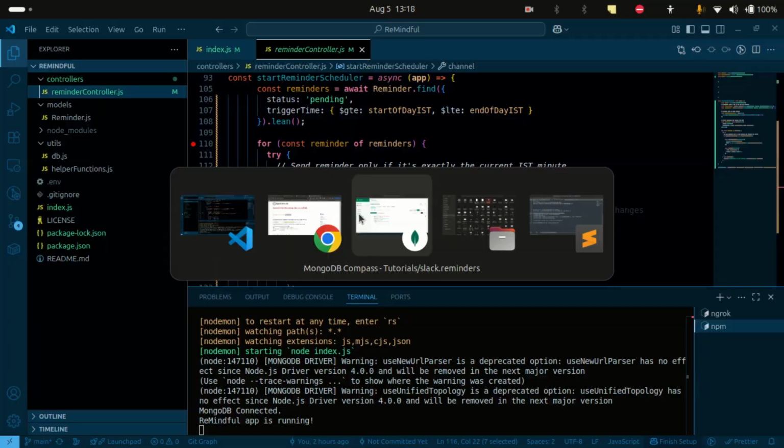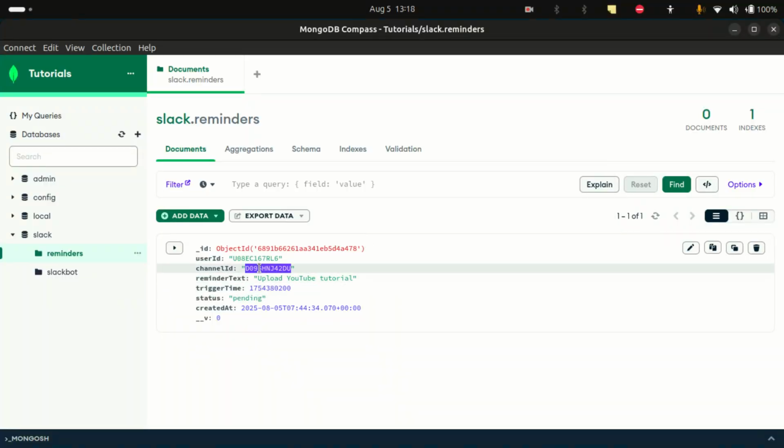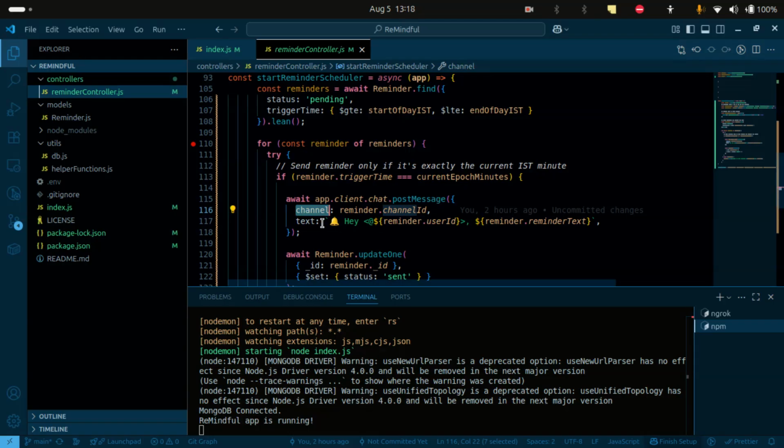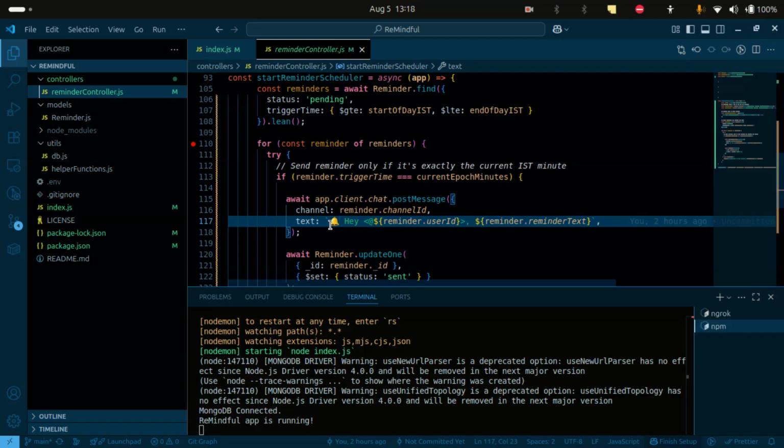We already have stored the channel ID right over here, and we are sending a text, hey, with a bell icon so that it looks nice and easy. I'm tagging that particular user so that the user gets notified, and I'm also adding the reminder text right over here, right?